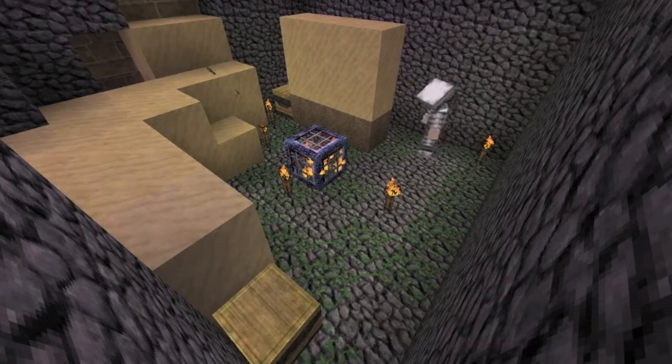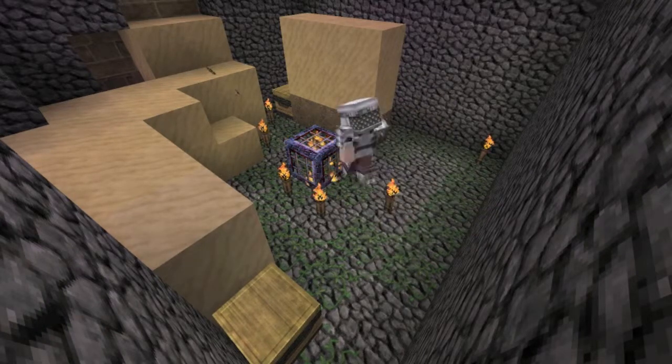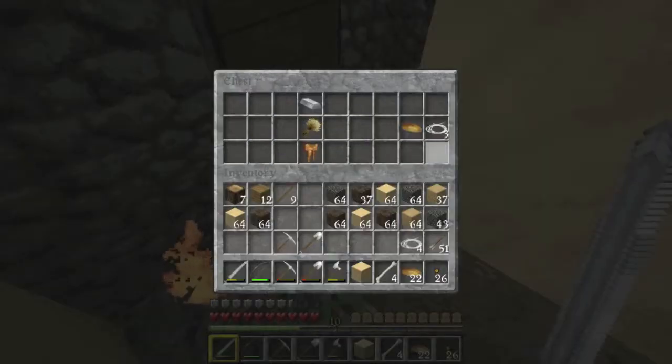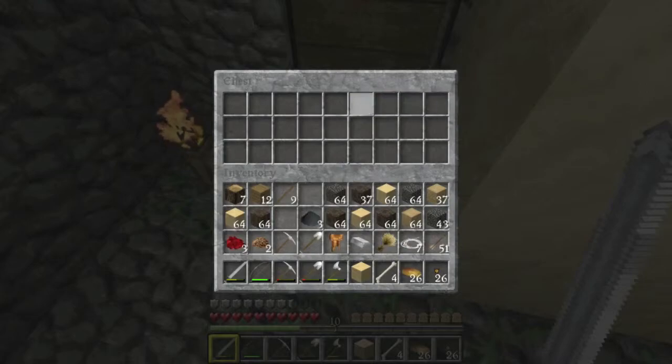Looks like I have 2 chests in here. That's awesome. Let's see what's in this one. Got me some string, iron, saddle, nice. Now let's see what's in the other one. Some more bread, cocoa beans, redstone, gunpowder, not that much.